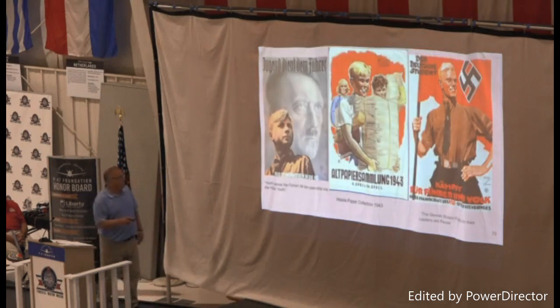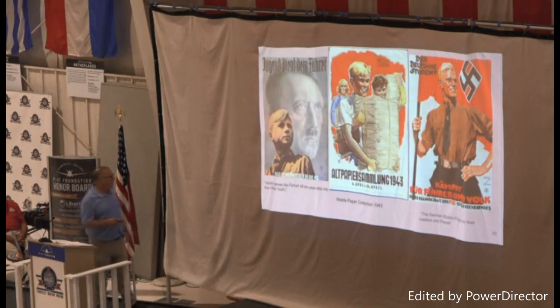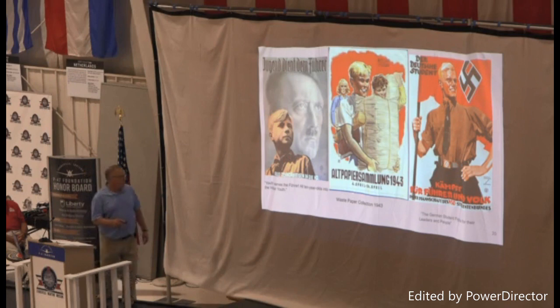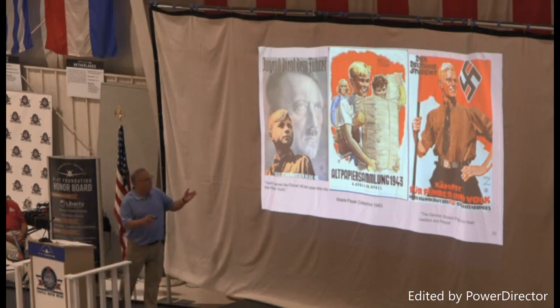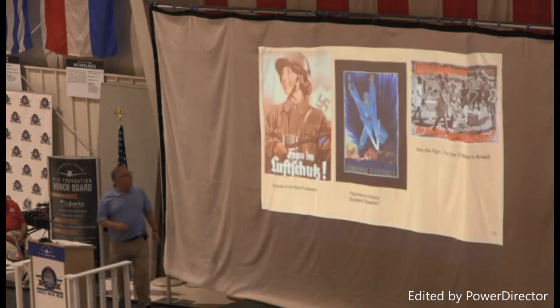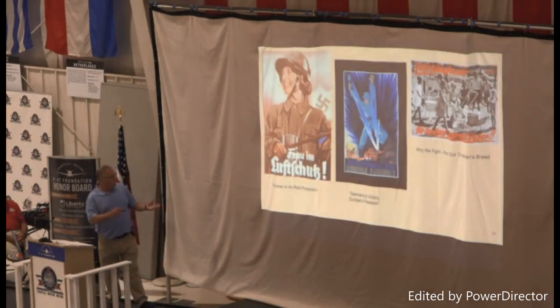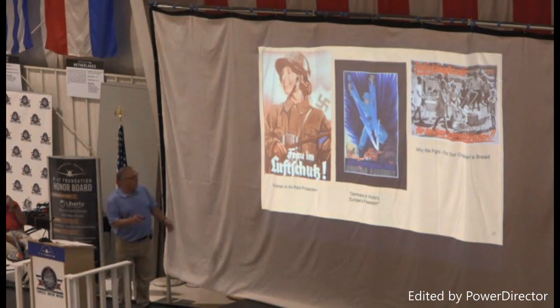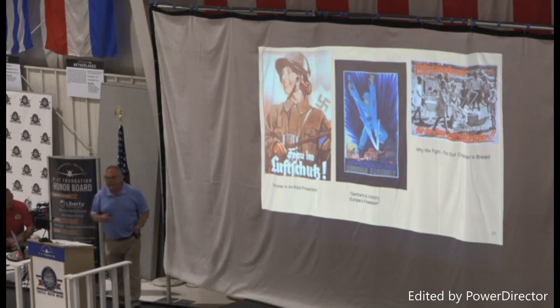Youth, here's three posters encouraging youth to participate in the war effort. Youth serves the Fuhrer, all 10-year-olds into the Hitler Youth. Waste paper collection, German students fighting for their leaders and their people. Some others, here's one about women in the air raid protection program. Victory for Germany is freedom for Europe, and then why we fight for our children's bread. Again, playing on people's emotions and their patriotism.